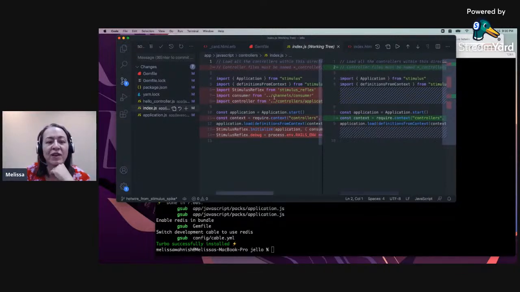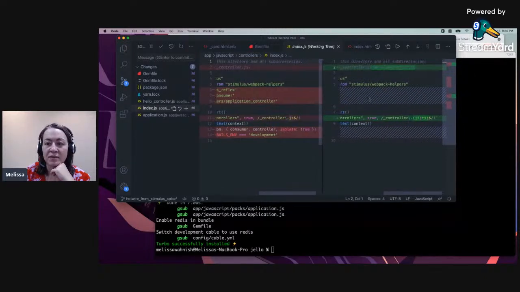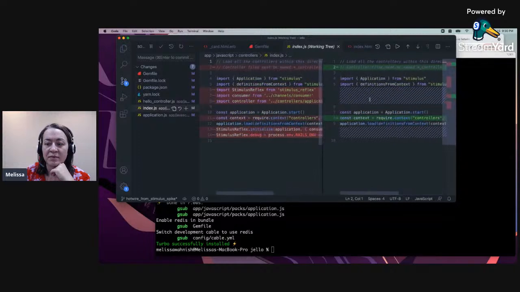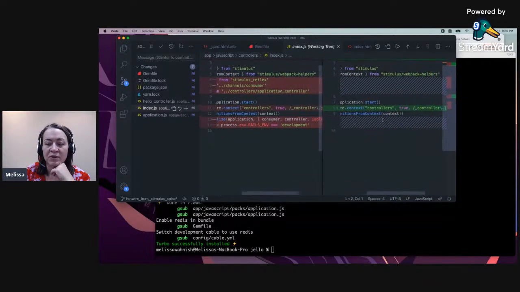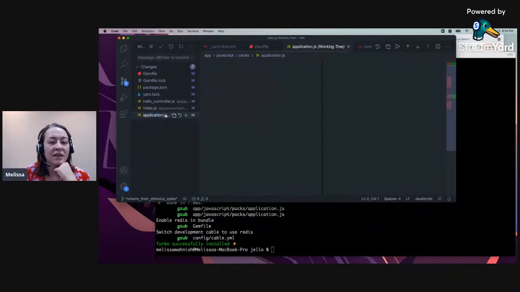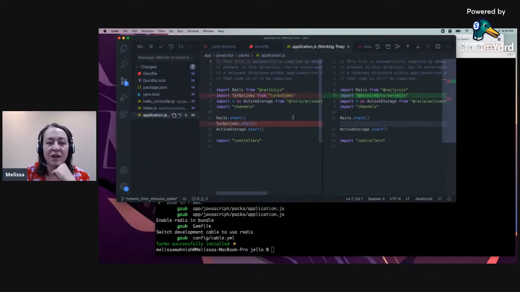So now it's just removing some imports. Interesting. Okay. And then the application JS, again, yeah, we have Hotwire instead. We take out that. Interesting. Yeah, I think I kind of want to look at these two files on the other branch.